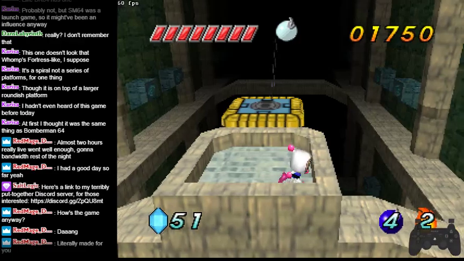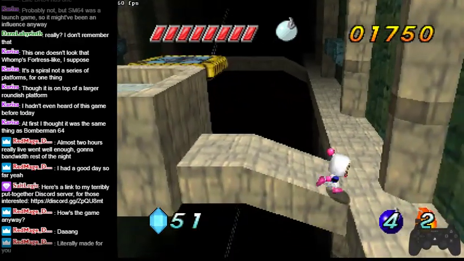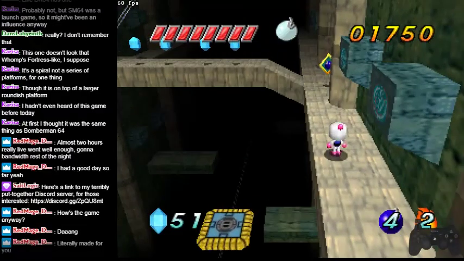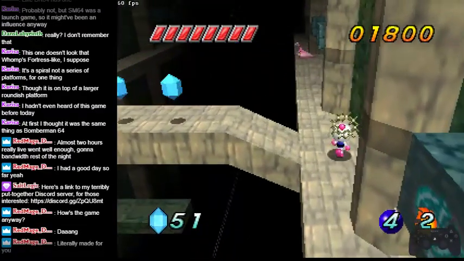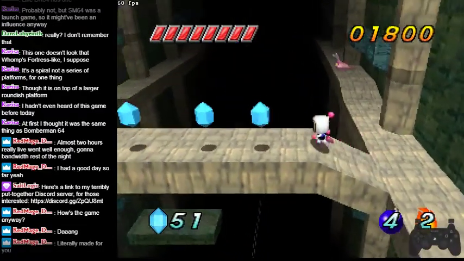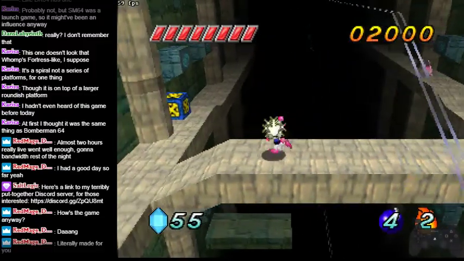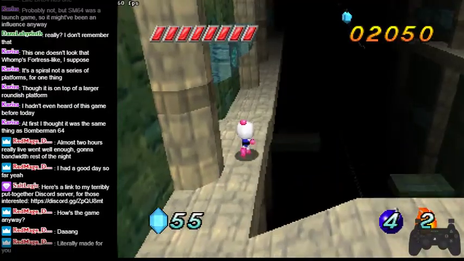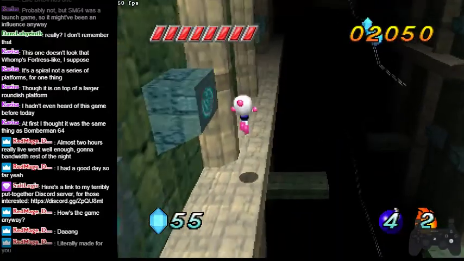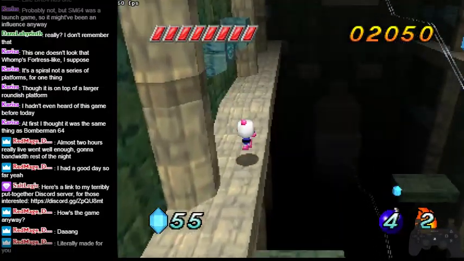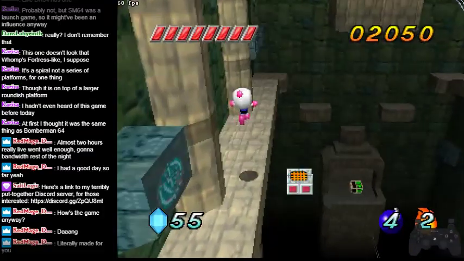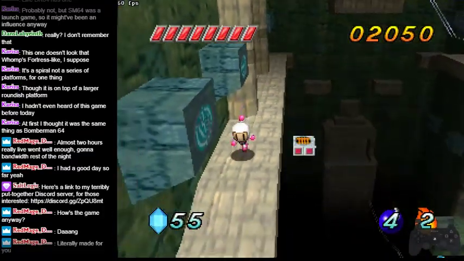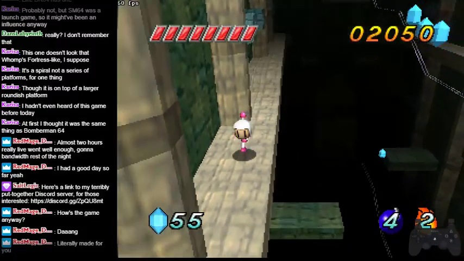Oh, wait, is this the start of the... No, this is above the start. Yeah, this is above the start. It's kind of funny. Wait, no, shoot, I shouldn't have grabbed that. There were still slugs to blow up. What have I done? Yeah, it's not coming back. That's unfortunate.